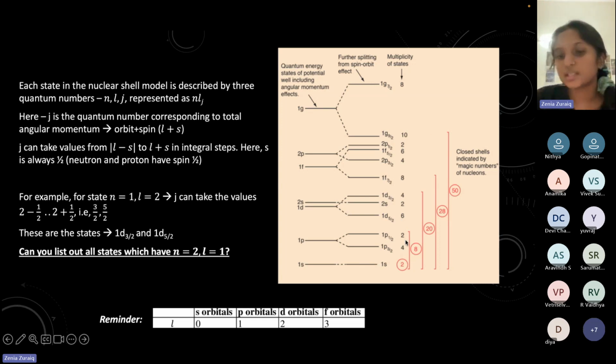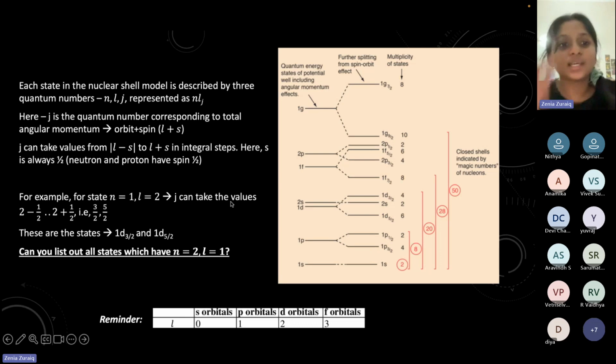Some of the things that you can see in the fine structure splitting is, for example, always the state with higher J comes below in energy when you compare it to the state with the lower J. So you see 1p 3/2 lies below 1p 1/2, 1d 5/2 lies below 1d 3/2, and so on. So that is one trend that you can see, and I'm sure that when you start looking at it, you can also see other trends. But there is no straightforward way. Again, this is a place where atomic physics and nuclear physics cannot be straightforwardly compared.